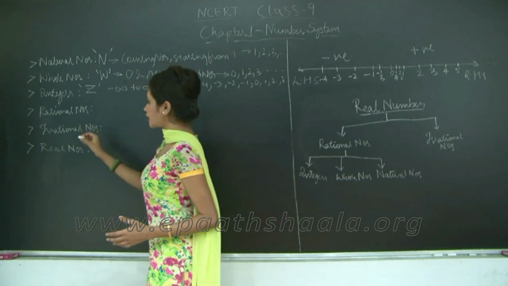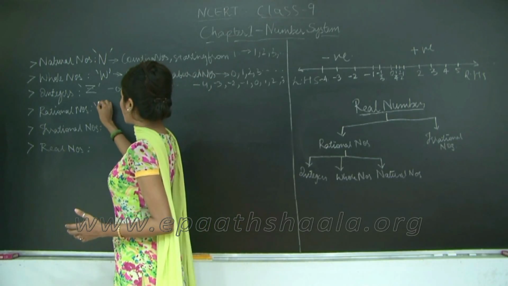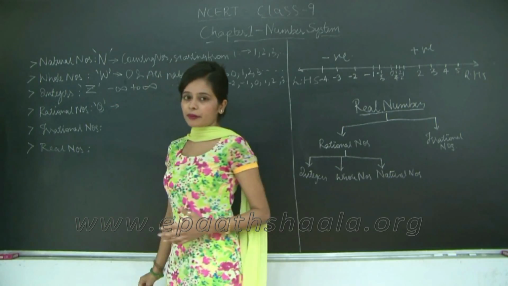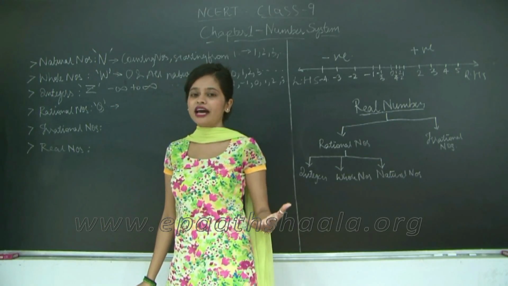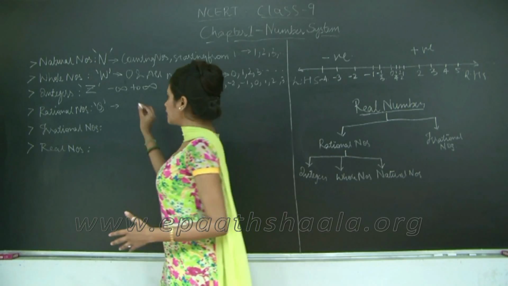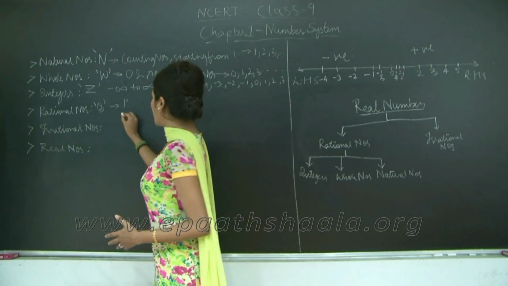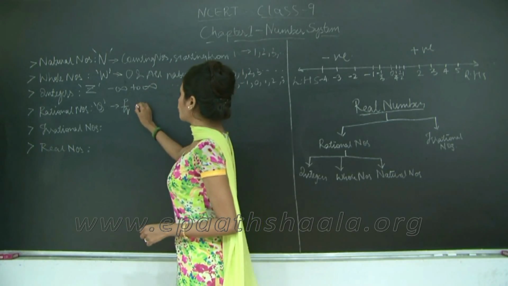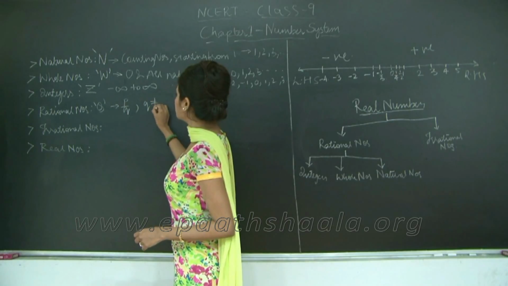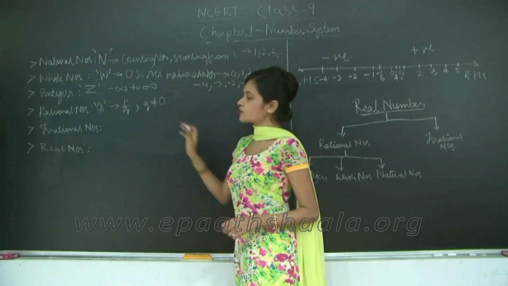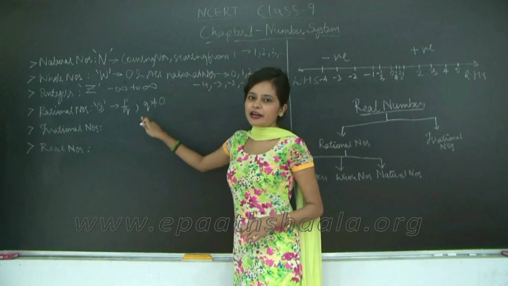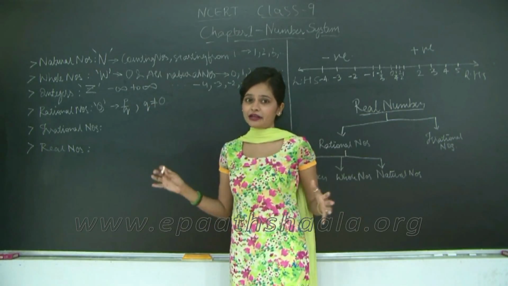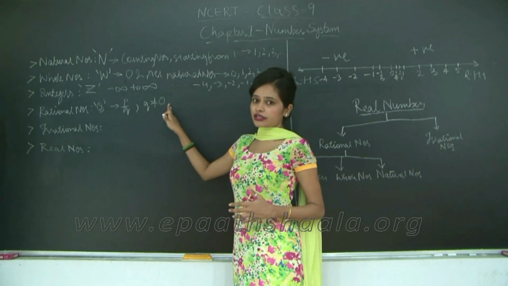Rational numbers are denoted by the alphabet Q. Okay. So anything can be represented in the form of a fraction. A fraction will have a numerator and a denominator. Let's call my numerator P and my denominator Q. So something can be represented in the form of P upon Q, where Q is not equal to 0. Now why is Q not equal to 0? Anything divided by 0 will give you infinity. So a division by 0 is not defined in maths. Therefore, Q is not equal to 0.